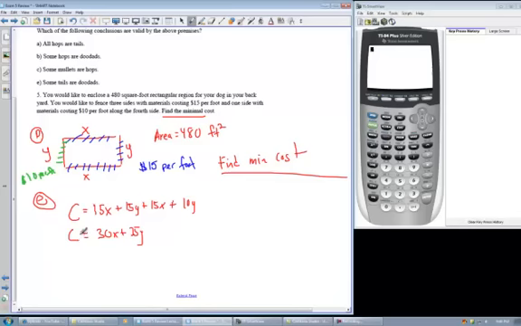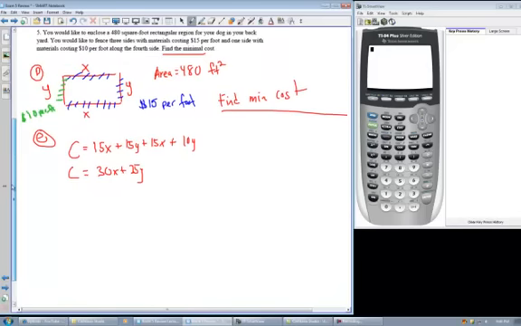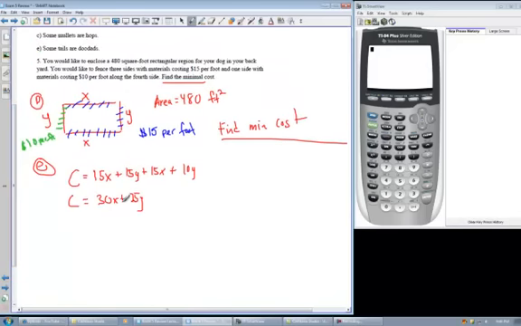All right, so now what I would like to do is graph the right side, just graph the cost function and find the minimum or maximum. So it should go down and go up. But the problem is I have not one letter, but two. So I have to get rid of one, and that's where this number, 480, will come into play.